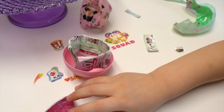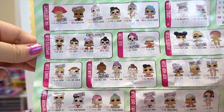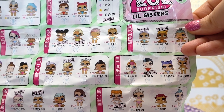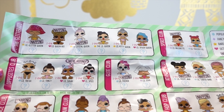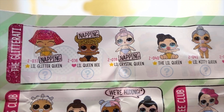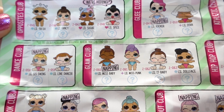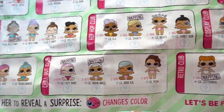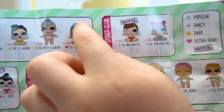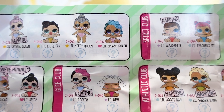Do you want to look at the checklist first? Here's a new checklist — so awesome! It's amazing to see all the little babies on there now. Remember there were question marks? And now you can see everyone on the list! It looks like some are napping, and it says 'we're hiding!' How interesting! Who do you want to find, Melody? Little Splash Queen — she's a beauty, and she's so cute!